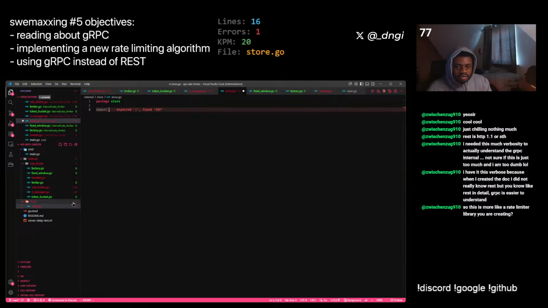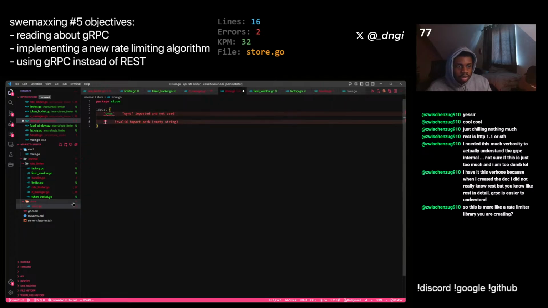We're going to import whatever we had in the last one. So say we import sync, and because we need the rate limiter module, because we're no longer in the same package.